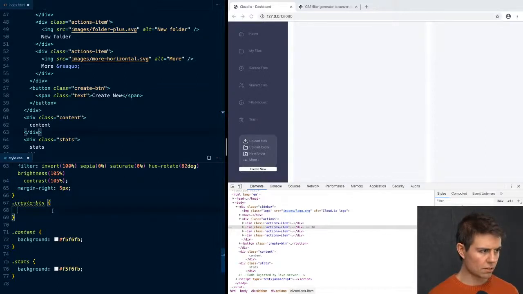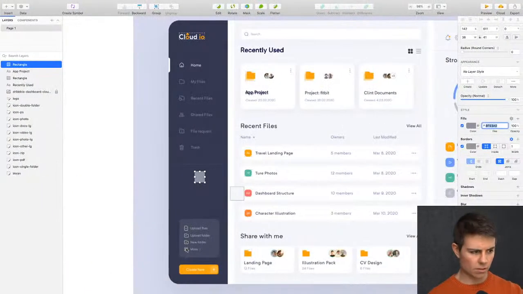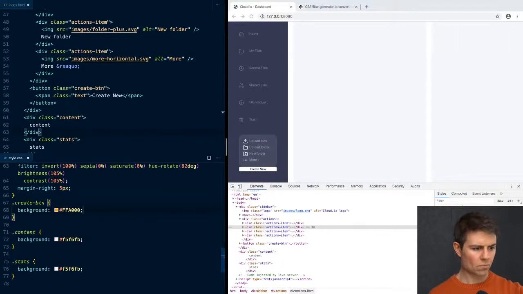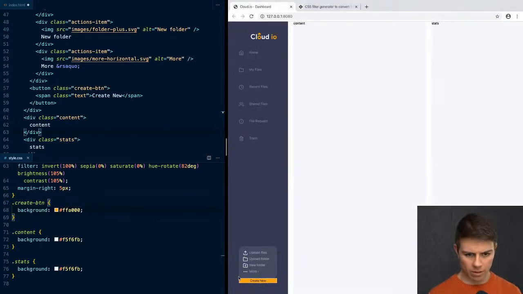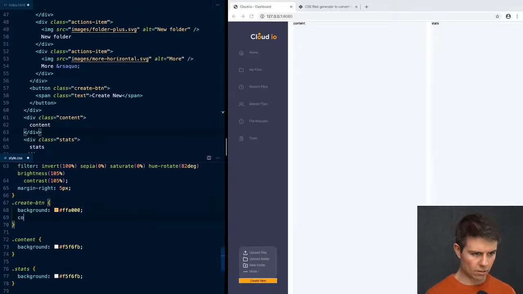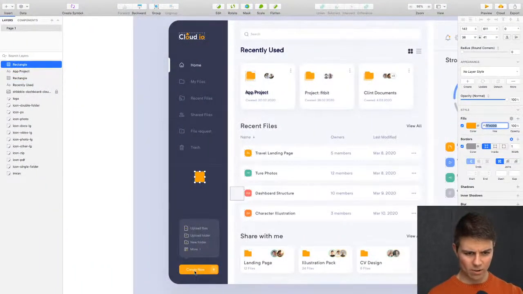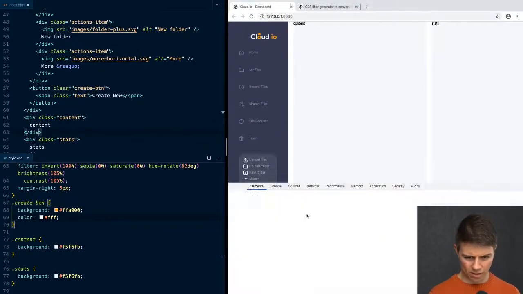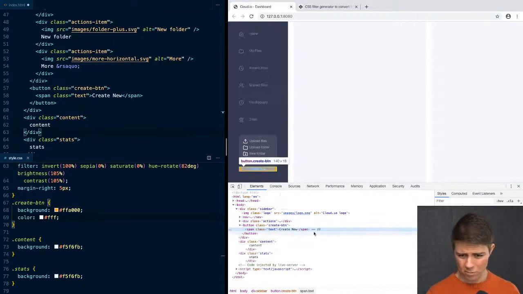Let's give this thing some, we'll give it a background of this orangey color, whatever this is. FFA background. Whoa. Let me get rid of DevTools for a sec. Okay, so now we got the right color background, but the color is, I think, white? Yeah, okay. So in terms of accessibility, this is not a great color for this thing because contrast wise, it is super hard to read.